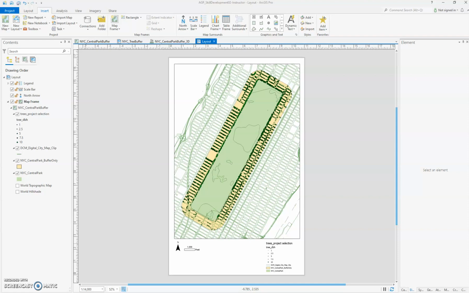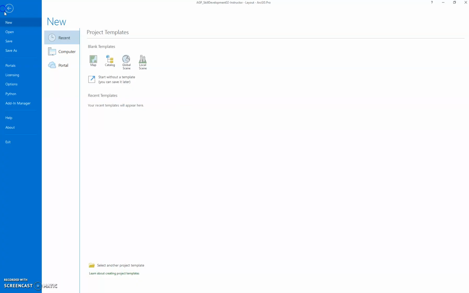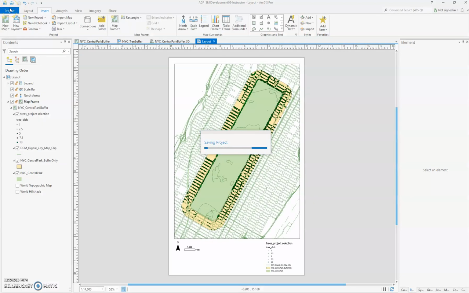All right, now that I've got this layout view set up, and again, I do most of my final map creation and title blocks and everything out in Adobe, I've got a graphic scale I can use. I've got a north arrow, so I've confirmed those details. And I've got a legend that I can use as a graphic later on as well. But first, I'm going to save my project. Always a good idea for everybody, so quick reminder to do that.